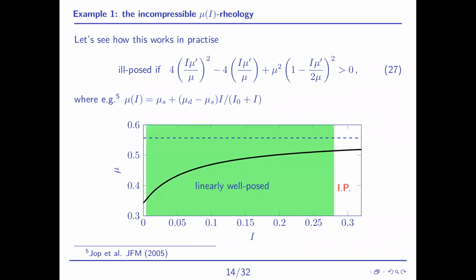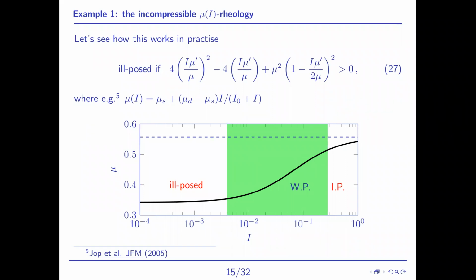And so we found that the region of parameter space, the region of inertial numbers, where the majority of the experiments were being done, was actually leading to well-posedness, well, at least linear well-posedness. Okay, and so that was kind of nice in a way, but we still weren't fully happy because we found these other regions. So when the inertial number was quite large, this condition was satisfied. There's also this region of small inertial numbers, easier to see on a logarithmic axis, that was also going to give us ill-posed dynamic equations.